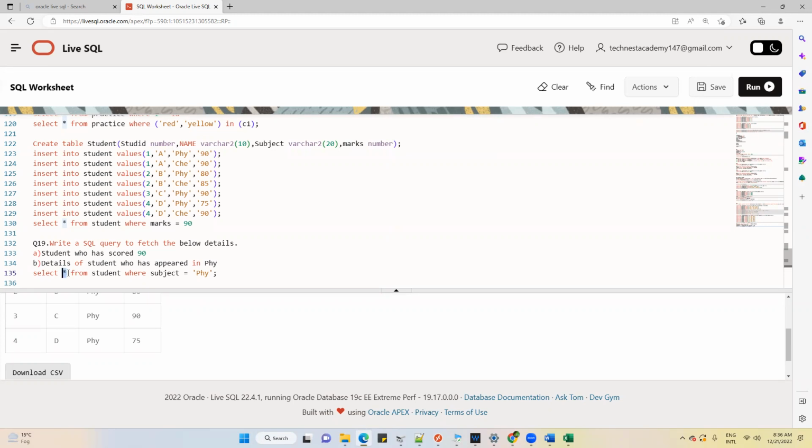I will answer all these things down the line. Just to quickly answer, don't write a star. Give the column names that you want. We will discuss in detail the reason why I'm telling you not to use it. You see, many questions are there, but I cannot answer all of them in one go because it may become very heavy for you to digest. Many times we have seen students get frustrated that this is a very tough concept, SQL is very tough. That is why we have to go in an incremental manner. But at the end of the class, at 9, when I finish the class for the day, you are free to ask any question from anywhere. That's not a concern.